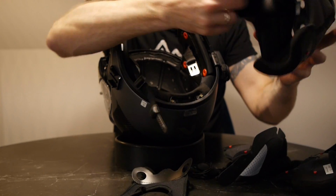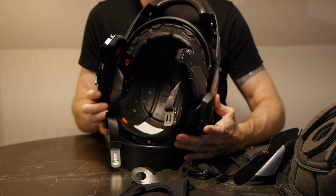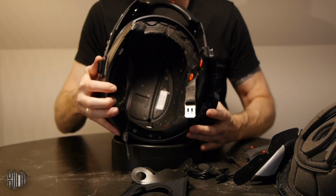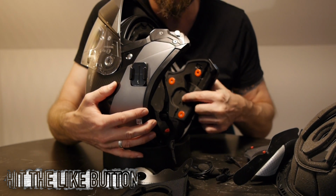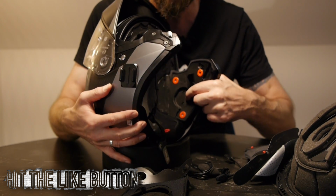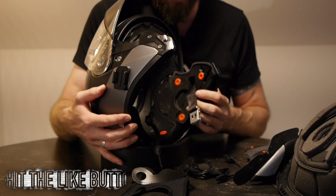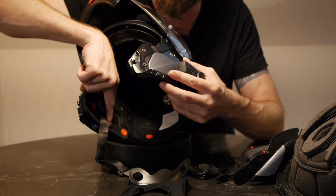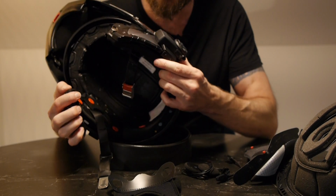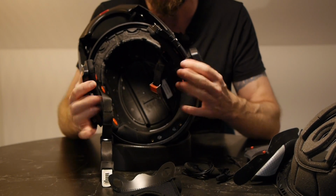Take out the skull part as well. Now we can see into the shell of the helmet perfectly, and all of the various recesses and things, because this helmet is actually pre-set up, not just for any intercom, it's actually set up for the SENA 20B, which is getting a little bit outdated now. It's basically a 20S with the fittings and things which go perfectly into these little recesses that are in the helmet already. Hopefully, some of those little recesses are going to be in just the right places to make this a bit easier, but we'll soon see.